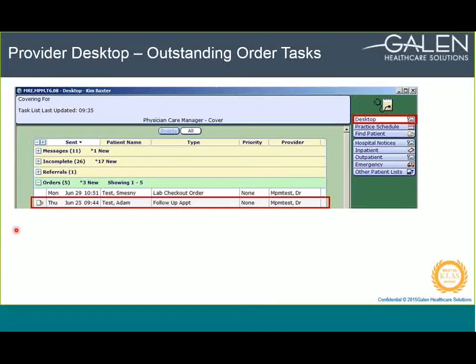Messages are going to be things like the front desk maybe sending a message back to you for a patient call. And of course, referrals are referrals that need to be processed. Depending on if you're the receiving or the sending referral person, the referrals and the incompletes kind of go hand in hand together. That's a whole other presentation along with some of these other messages, so we're not going to get into that here today.